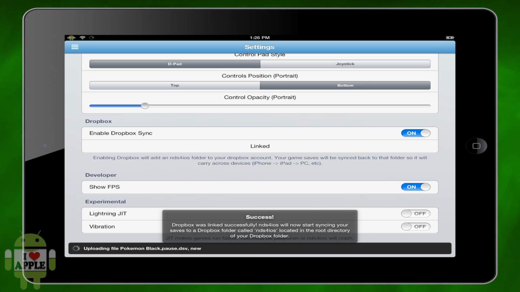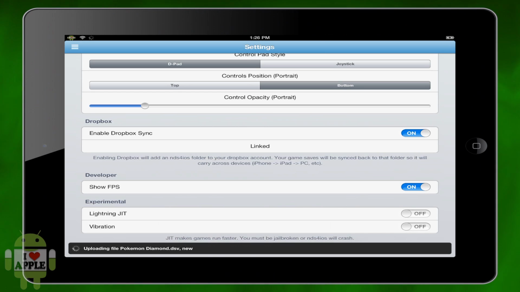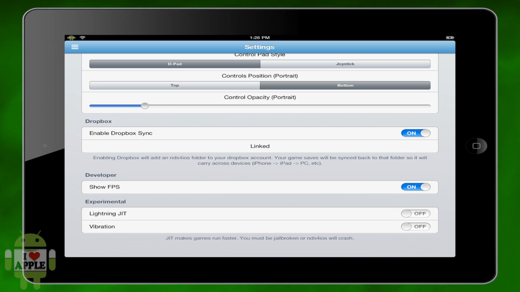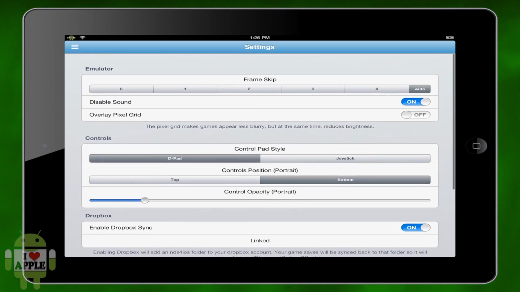Now, this is really cool because when you're traveling across multiple devices, maybe you just use your iPad at home and your iPhone or iPod Touch on the road, you can download your saves, of course, if you have internet connection, from one device to the other. And to be honest, I think that's really cool, but it's buggy sometimes. It hasn't happened to me, but I've heard from others that sometimes you can lose your save. So always remember to save in game periodically and do not rely on the NDS for iOS's save states.